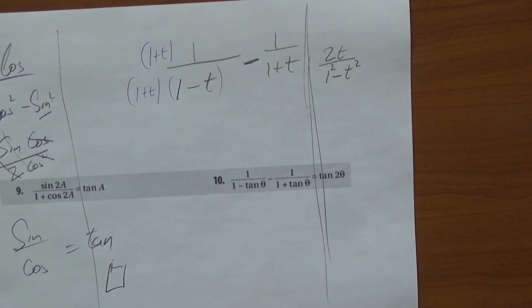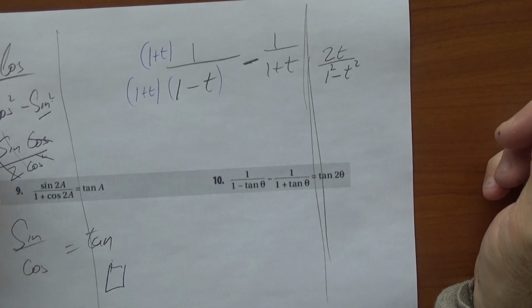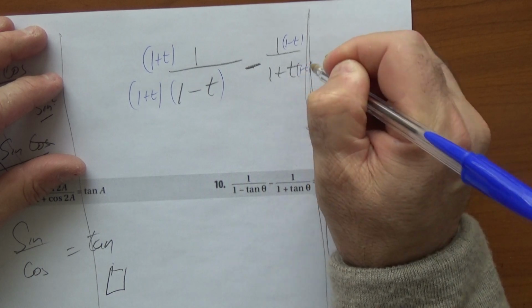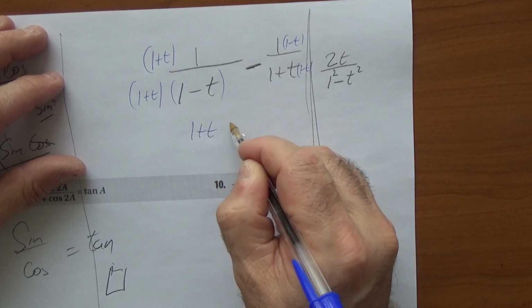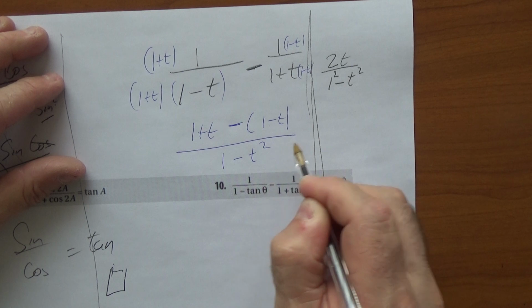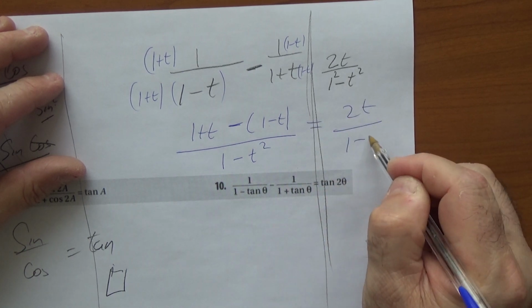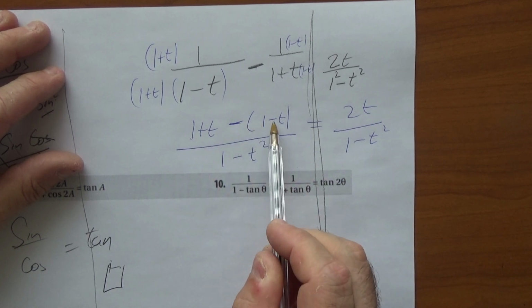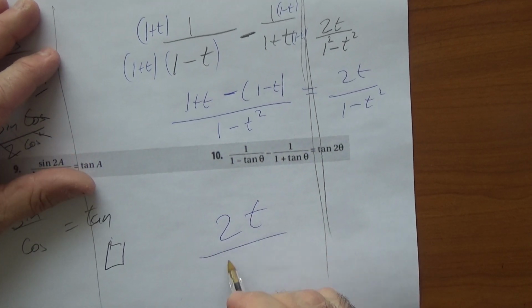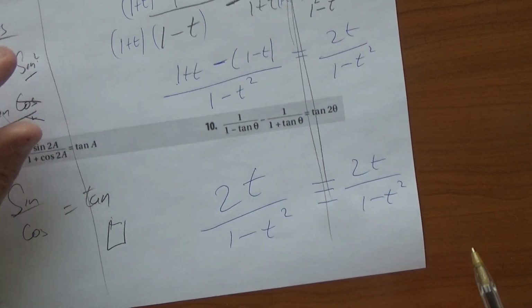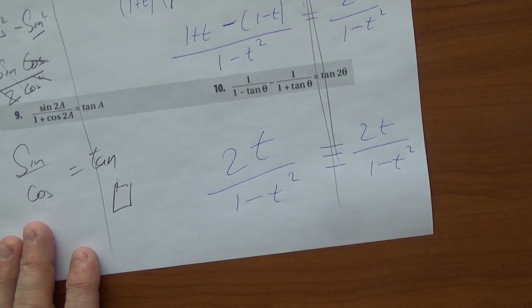Now I have to be careful though, because you have to be careful about cancelling. Anyway, I'll continue what I started there, and I'll go 1 minus t times 1 minus t, and that's 1 plus t minus 1 minus t. That's the top, and the bottom is now simply 1 minus t squared. Now I haven't crossed over yet, so I simplify the top here, and it's 1 take 1 is grand, and then minus minus t is t. So that's equal to 2t over 1 minus t squared is equivalent to 2t over 1 minus t squared. Okay, so I've shown the left equals the right.